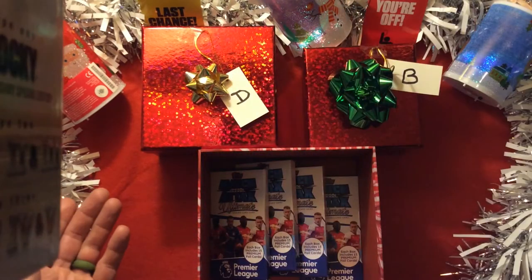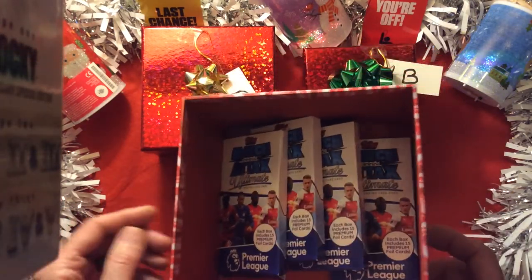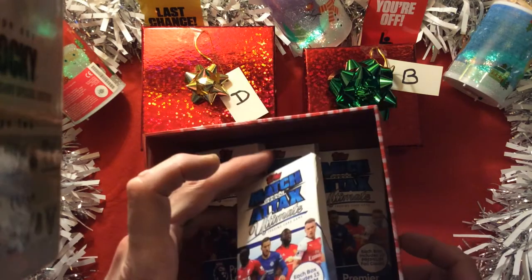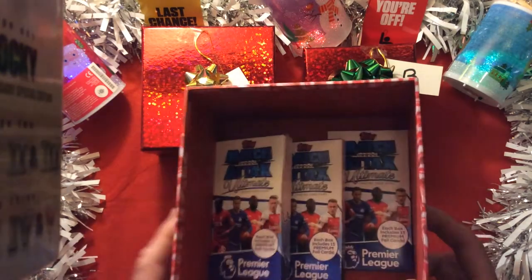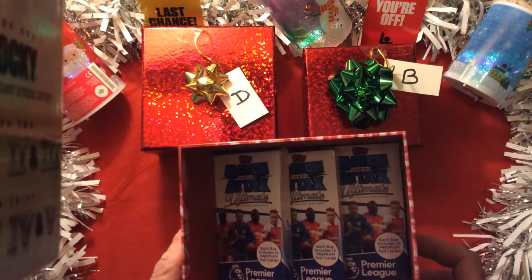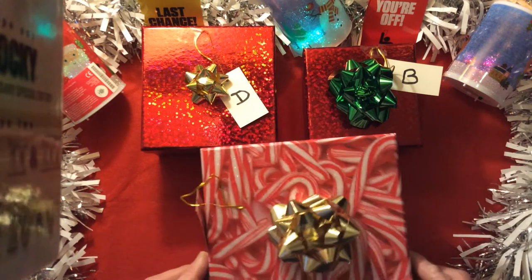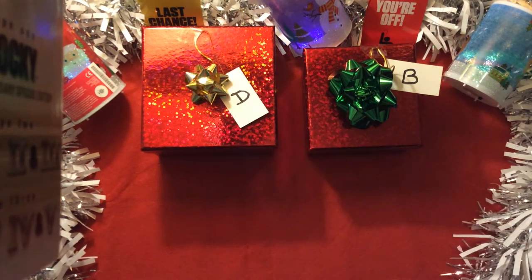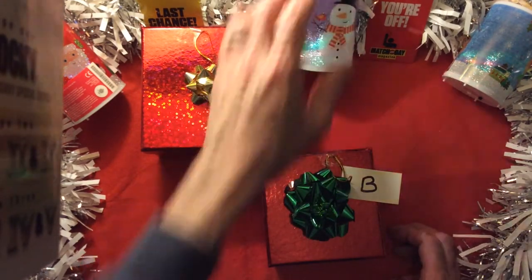Box D was, if you can see that, 4 packs of the Match Attax Ultimates that will be opened if you choose that box in the future. So you have turned down 4 packets of the Match Attax Ultimate. I hope you can see that. Might be a bit of a shadow on there, so you turned down that box. Box B. The snowman's on its way now.